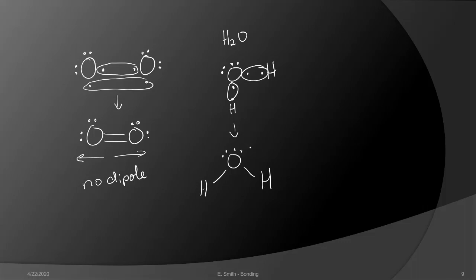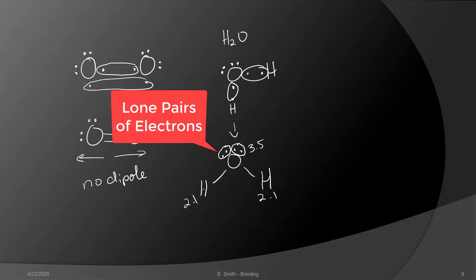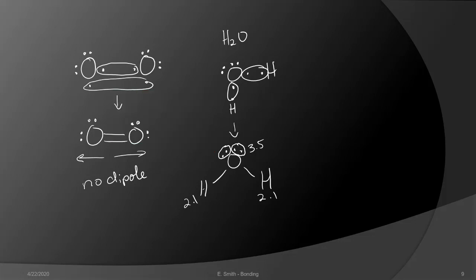Now, oxygen has a much greater electronegativity than hydrogen. And because of this, there's an unequal sharing of the electrons. Right away, you should be able to tell that there's an unequal sharing of the electrons because look at this oxygen. What does it have? Lone pairs of electrons that it isn't even sharing. So that means, folks, that this will have a dipole. Now, if we want to label the dipole, the oxygen is going to be slightly negative and the hydrogens are going to be slightly positive. Okay, slightly positive.